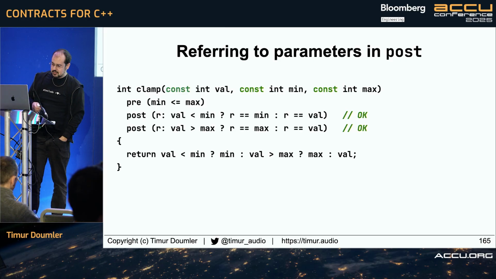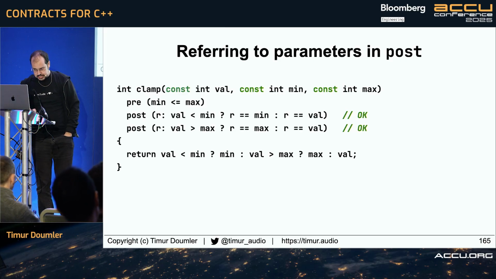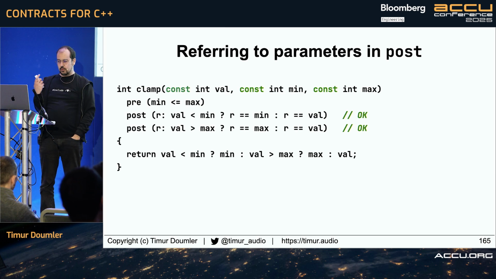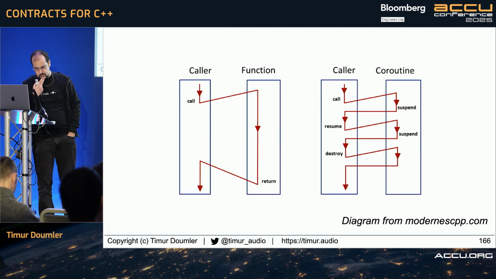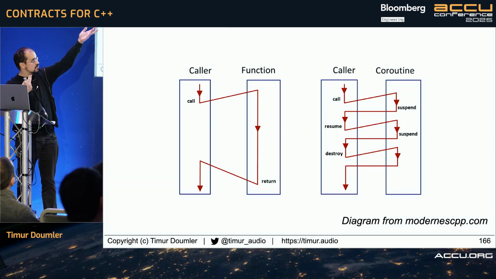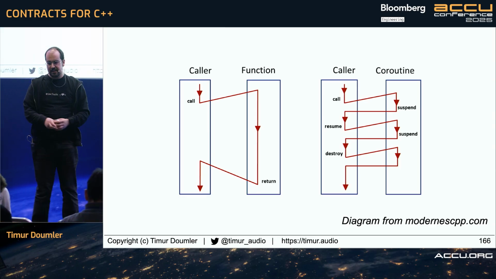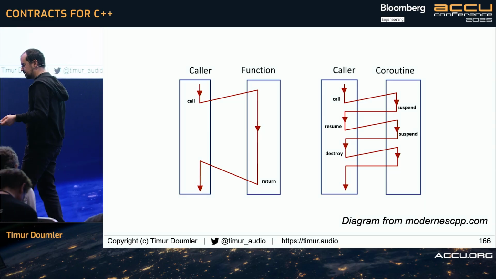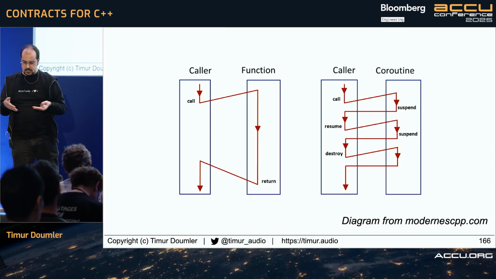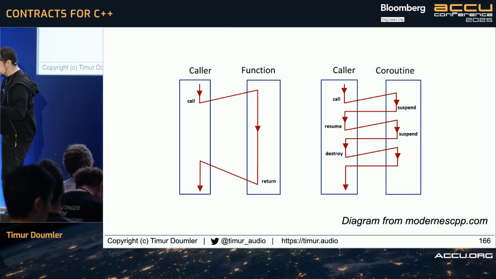That has another interesting side effect when it comes to putting postconditions on coroutines. And you might think, oh, that's very weird. How would that even work? Because a function returns once, a coroutine suspends and resumes multiple times. What does a postcondition even mean on a coroutine? That's very confusing. Turns out it's actually not as confusing, because whether a function is a coroutine is actually an implementation detail, and the caller doesn't actually know about this.